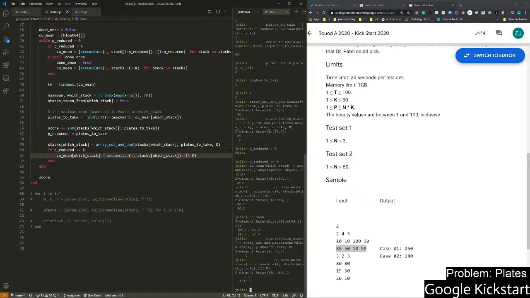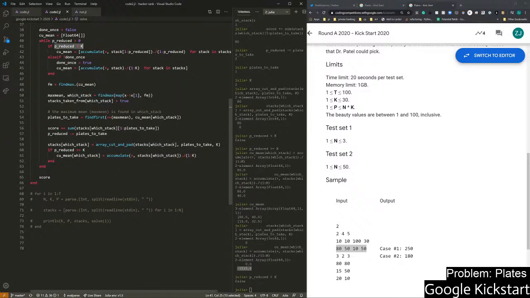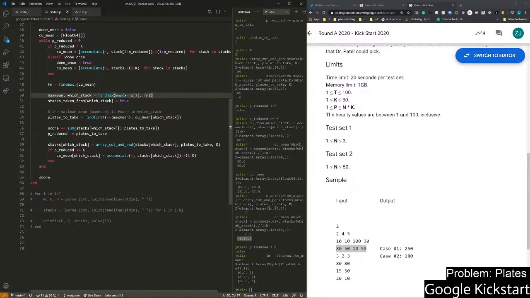So now that I've done it, of course, this is still not true. So therefore, I can keep doing this. And you will find that 0, 1, 2.